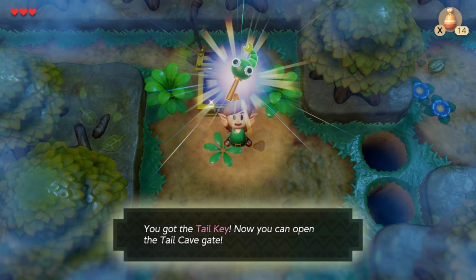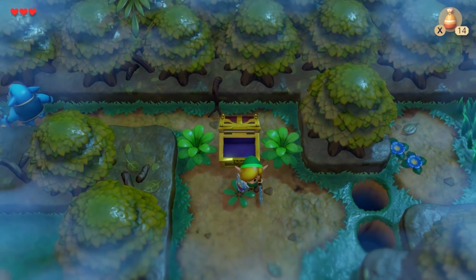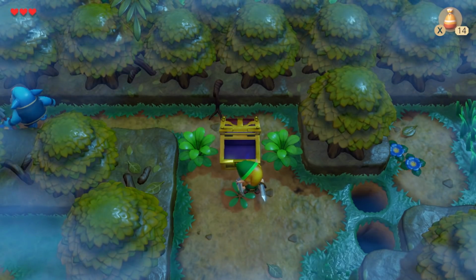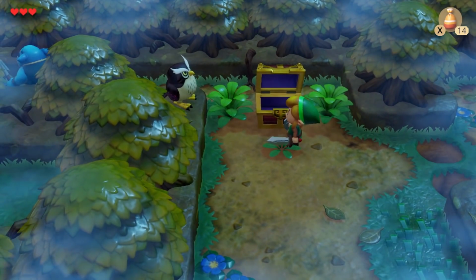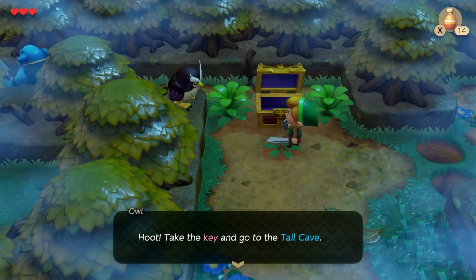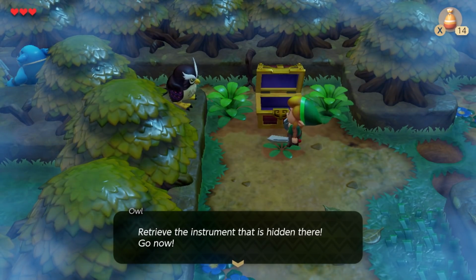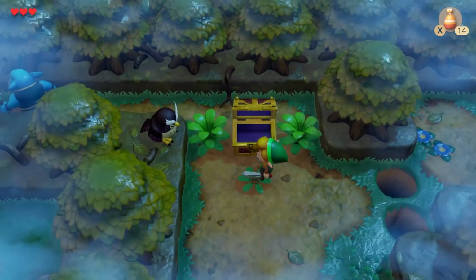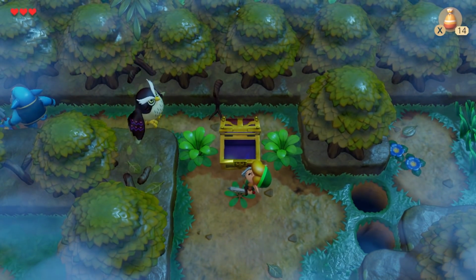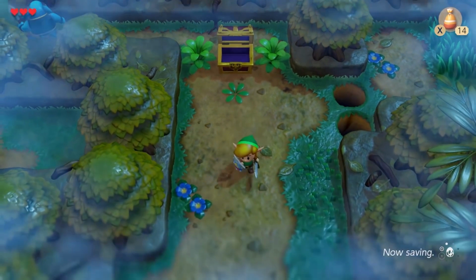Here we have the tail key. Now you can open the tail cave gate. Take the key and go to the tail cave. Retrieve the instrument that is hidden there. Go now. The windfish is waiting. Thanks, Mr. Owl. Appreciate that.